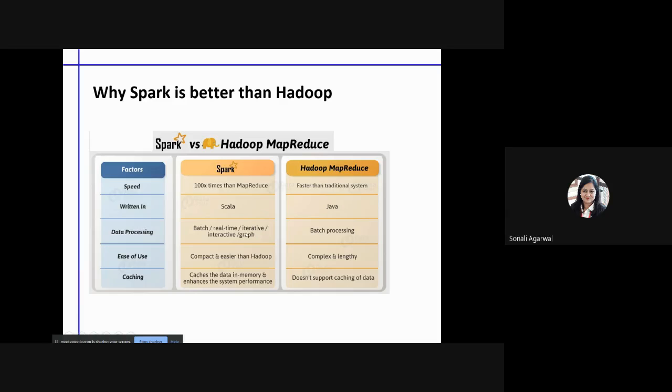With Spark, we can run batch situations, real time needs, and interactive mechanisms, and we can also support it with some graphical representation. These are the benefits we can get through Spark in terms of information retrieval.